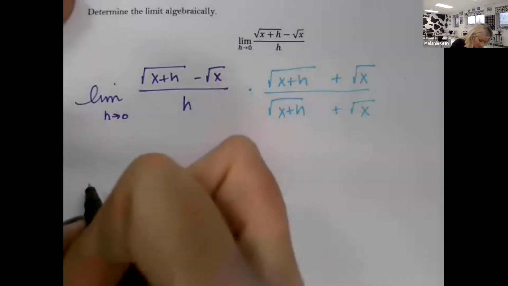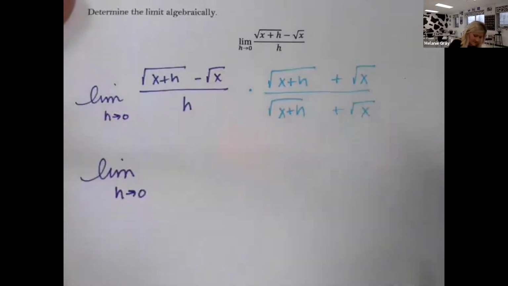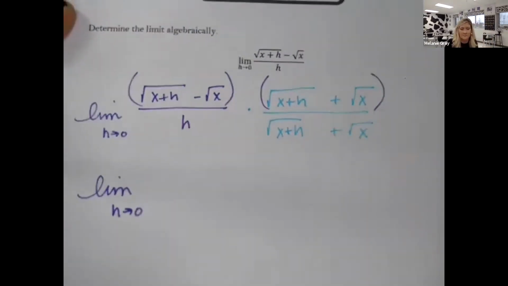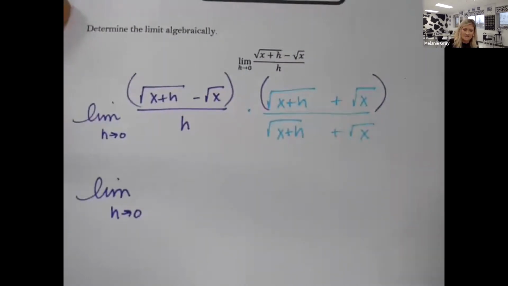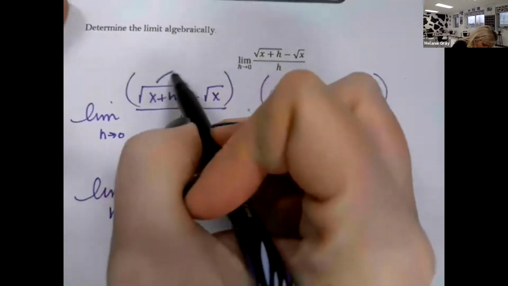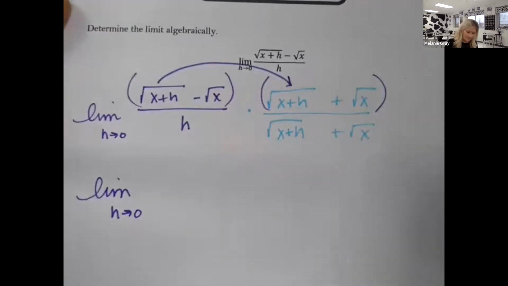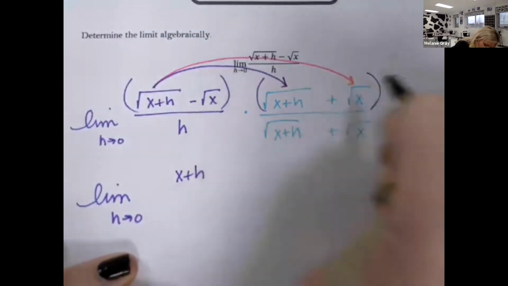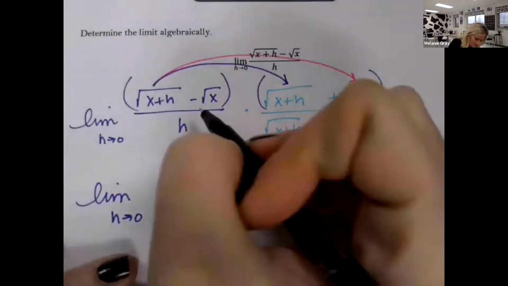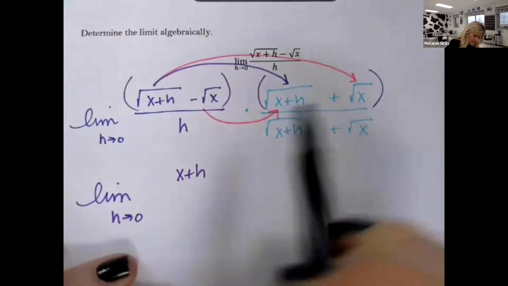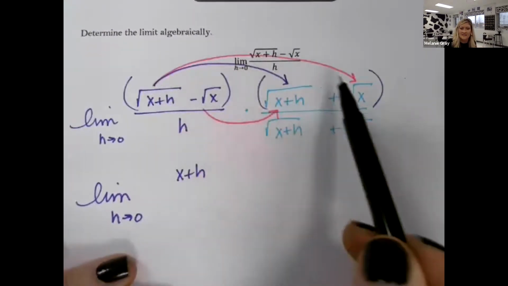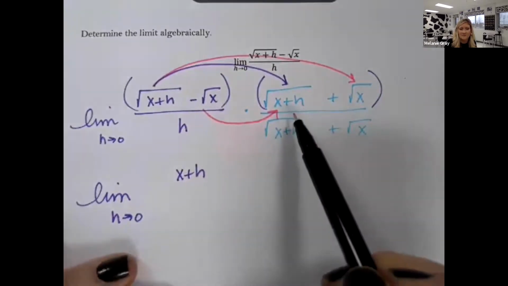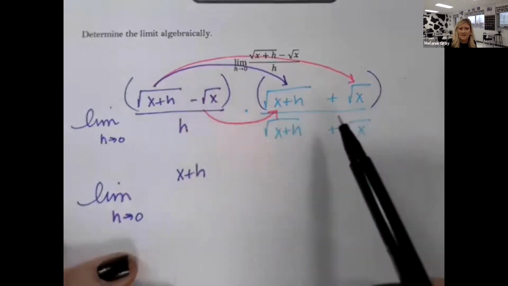So we're going to do some algebra here. We're going to take the limit as h approaches 0. When we multiply our numerators together, we're going to use the distributive property. First of all, when we multiply the square root of x plus h times the square root of x plus h, we're going to get just x plus h. But I also want to point out, when you're doing FOIL, you think of the inside and the outside terms. That would be the outside, and this will be the inside. Notice that these are the same: the square root of x plus h times the square root of x, and the square root of x times the square root of x plus h. Those are the same, with the exception of one being negative and one being positive.